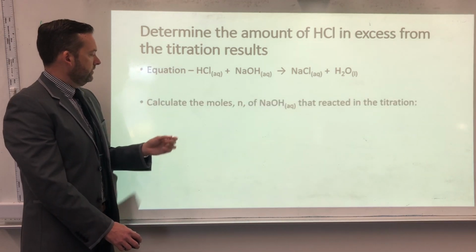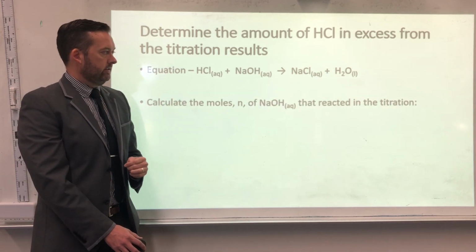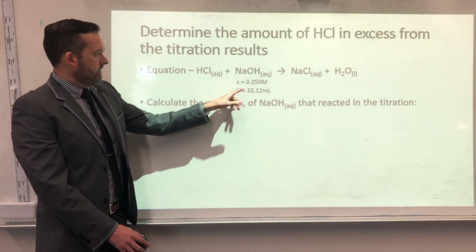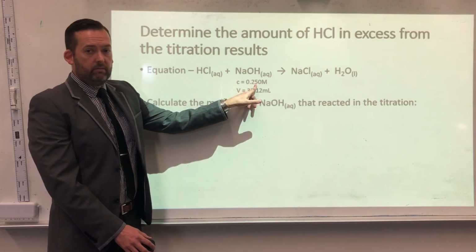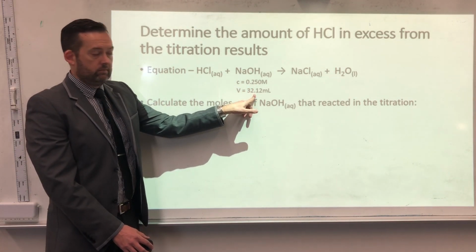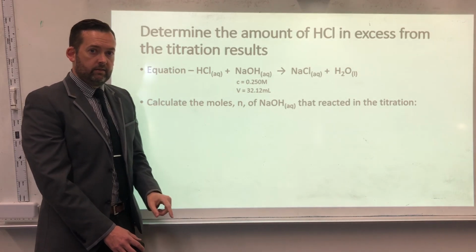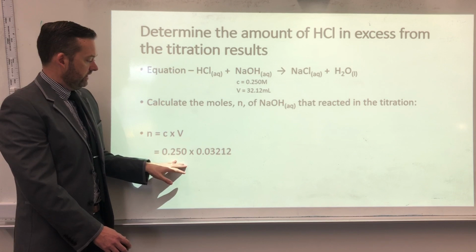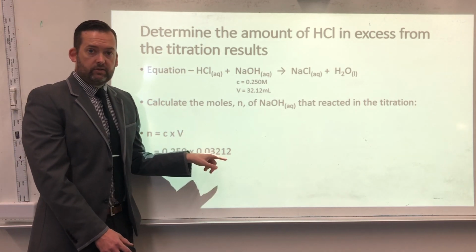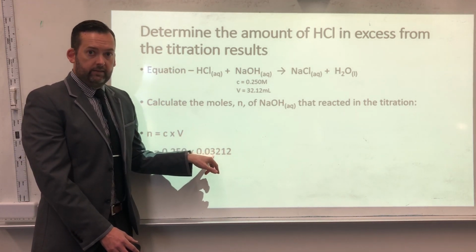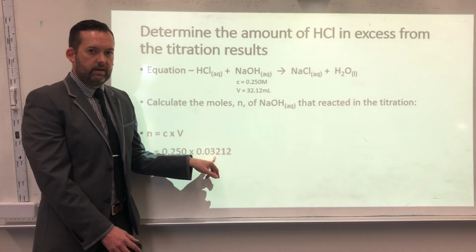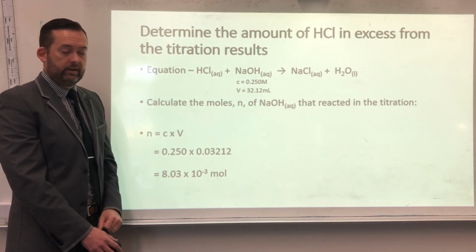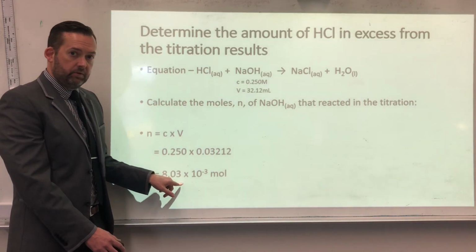So, first of all, calculate the moles of sodium hydroxide that reacted in the titration. That's what came out of the burette. Now, we know that the concentration of that is 0.25 moles per litre and it's 32.12 mL. So we always write that underneath the substance in the equation. Then we say n equals c times v, so concentration times volume. Now don't forget, in every titration, turn your mL to litres. This is a really common mistake lots of students make, so don't do that. And we come out with a value for our number of moles of sodium hydroxide. That is how much came out of our burette.